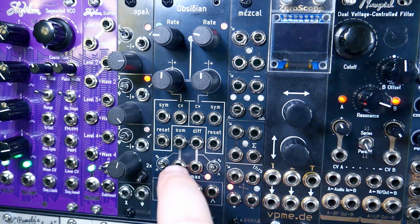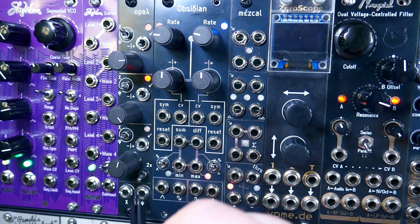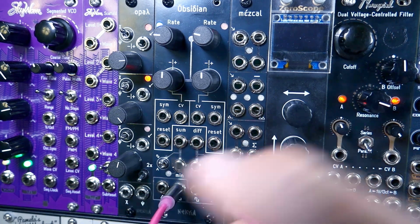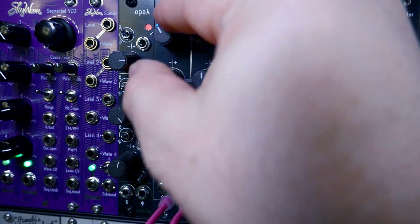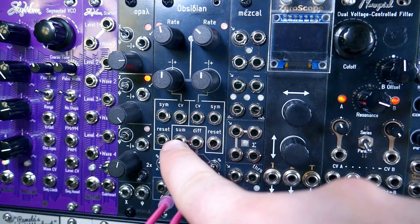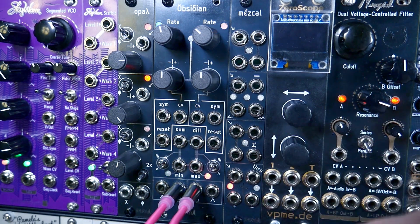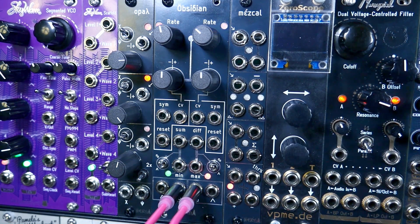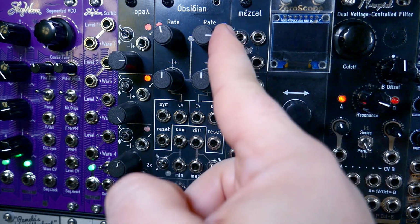Now let's check out using Obsidian pulse outputs for triggers of drums here, but you could use them for triggers or gates of anything. Let's see if we can get any nice rhythmic material out of it. So right now it's just two free running LFOs. The left LFO is triggering Bacillus iteratus alter, and the right LFO is triggering Manus iteratus. So we could hear they're just independent of each other.